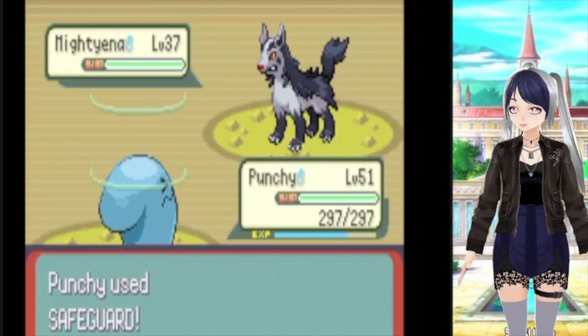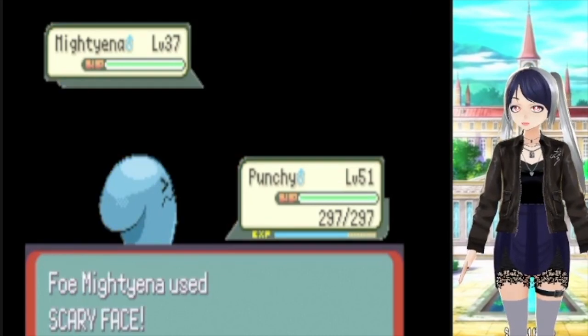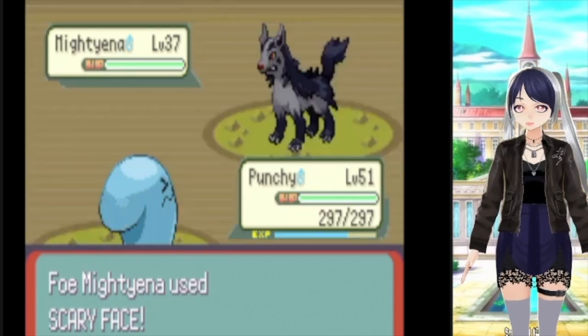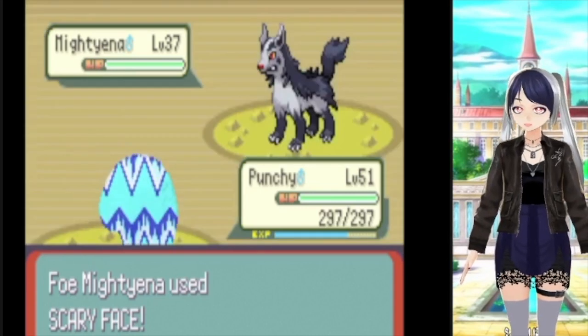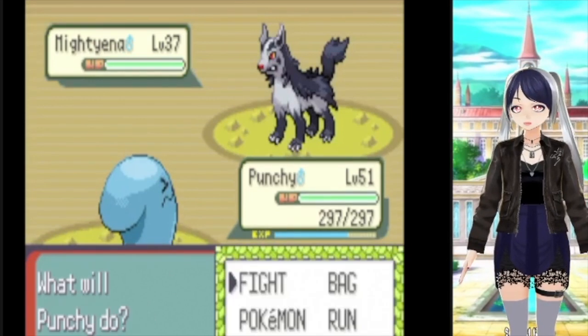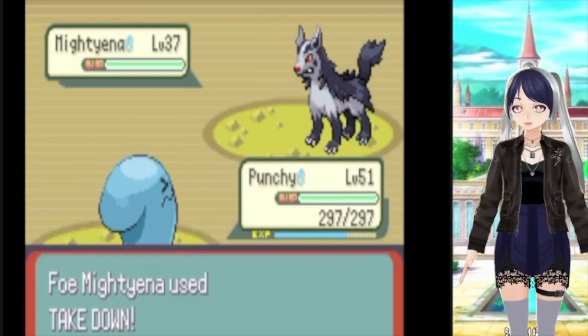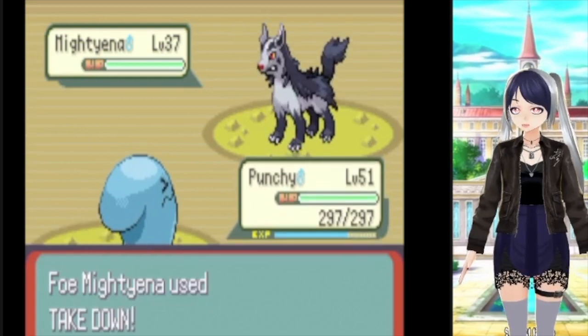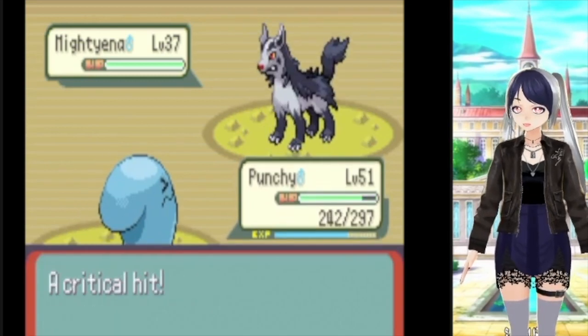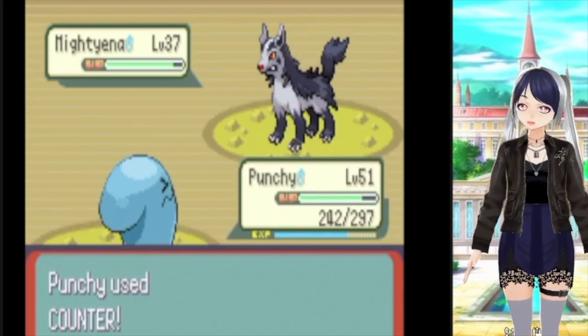So we go for Safeguard to prevent confusion shenanigans, and Mightyena uses Scary Face. Now you might be wondering why we're not using Struggle, and that's because this time around Mightyena uses Takedown instead of Crunch or Bite. And the Takedown crits, which allows for Counter to be a one-shot.